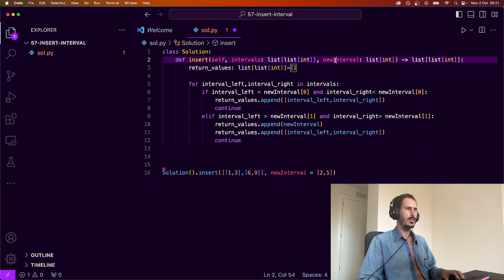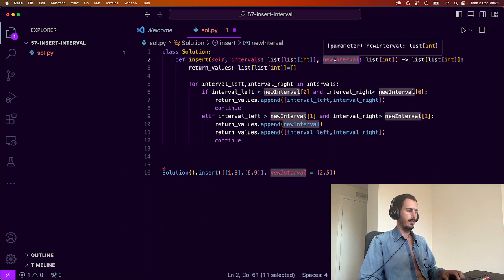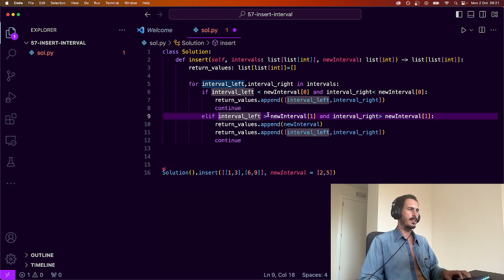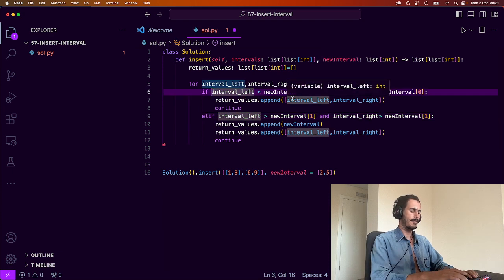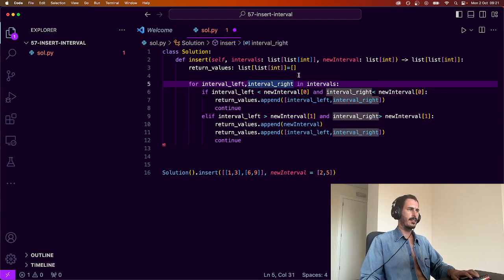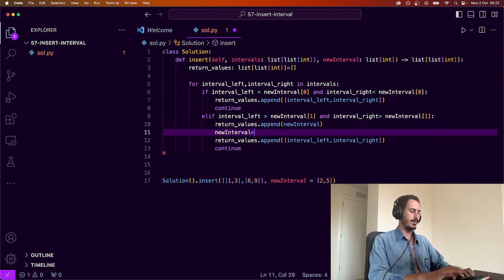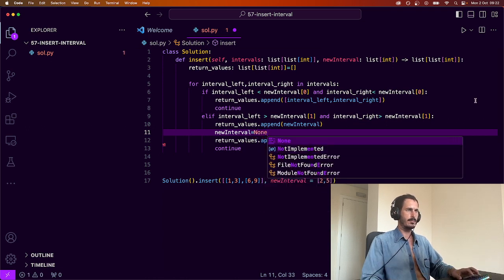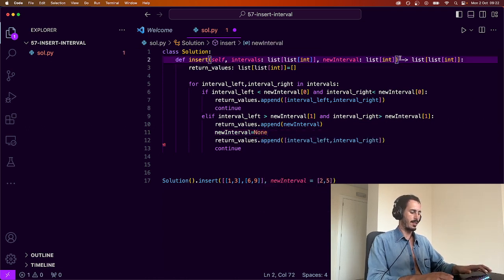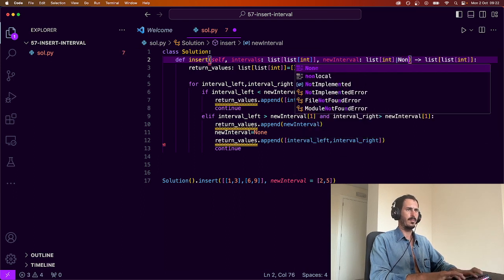So I want to turn this into none. So if I insert this, then this interval equals none. I should be able to change this type to also be a none.